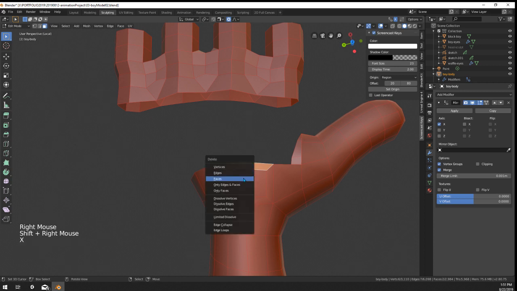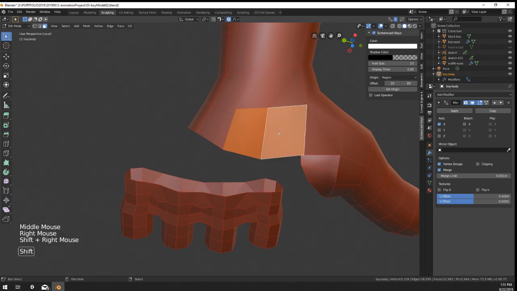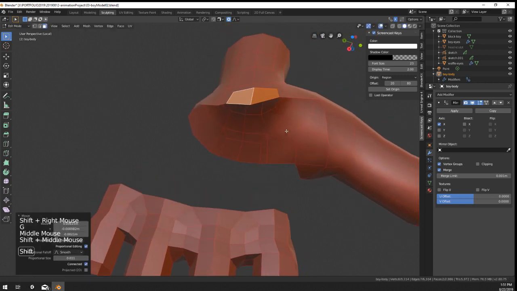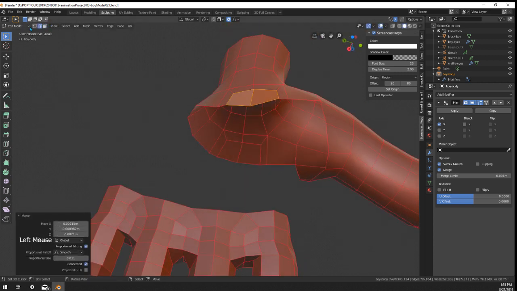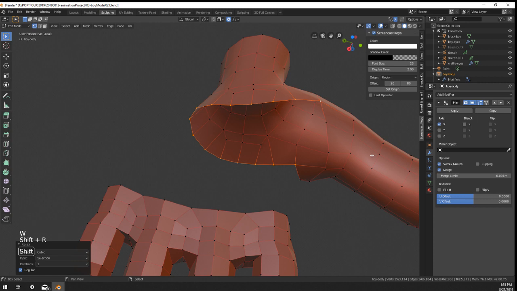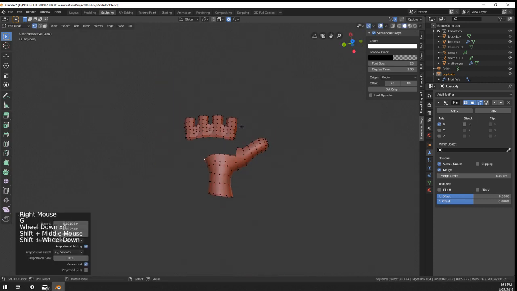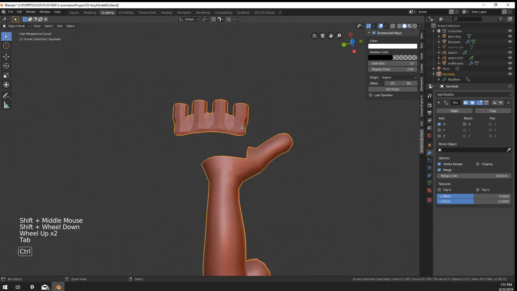Delete these. There we go. And do the same here. Inset, delete these ones. There we go. So now all we want to do is go to vertex mode, select this loop, and relax it a little bit. All right, and now I'm gonna save this.